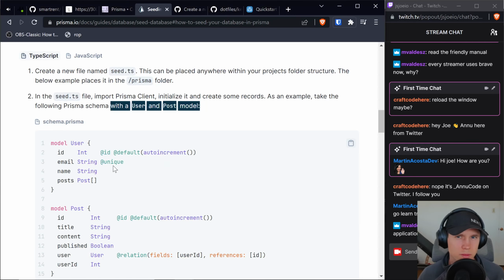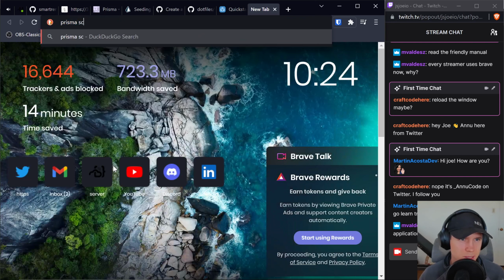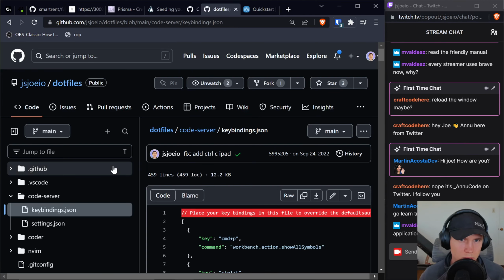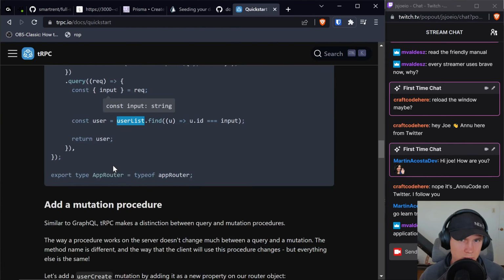Yeah, this one. Let's see, Prisma schema. Actually, let's go to their docs. Close that, close that, close that. And I want this page still, so we'll open a new one just so that we can look at this example in a second. Or actually, let's see. Generate here. Wait, why didn't I think about this? Generate Prisma schema from JSON file. Maybe that's a thing.